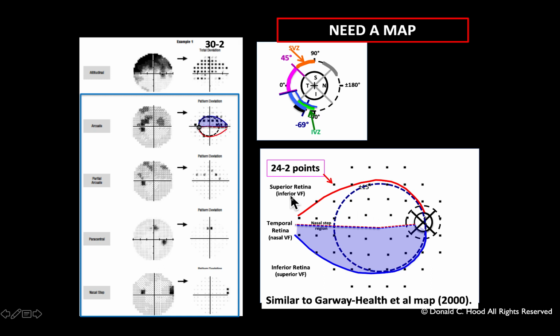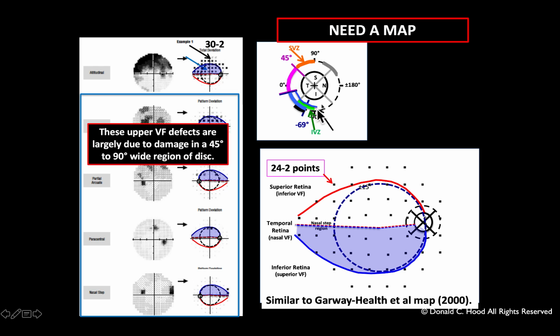So we can take this little model and superimpose it, keeping the eye correct. This was in the left eye. That's a right eye, that's a left eye. In any case, this is the model superimposed, and you can see where these points are falling in relation to this region here. Even this eye that has more extensive damage, that's the model. That means this damage out here is now over here, around here.